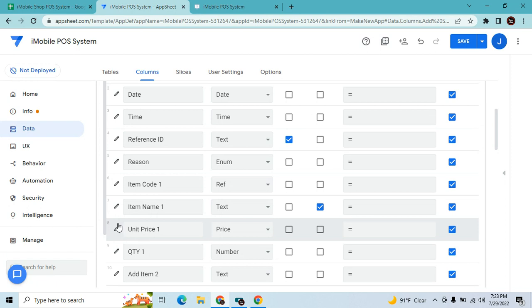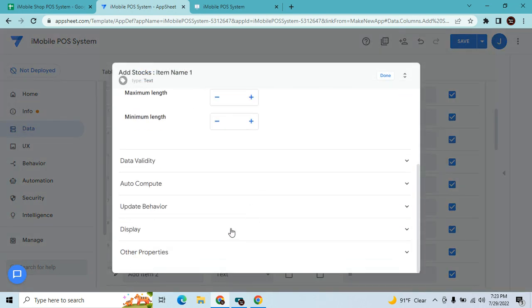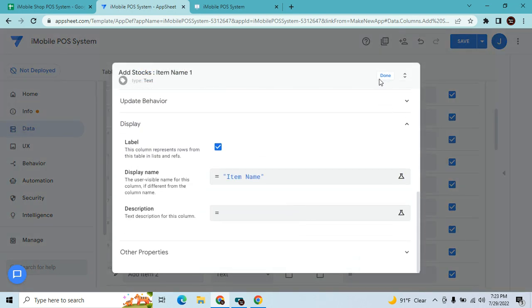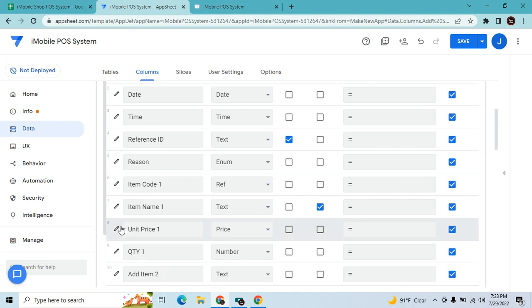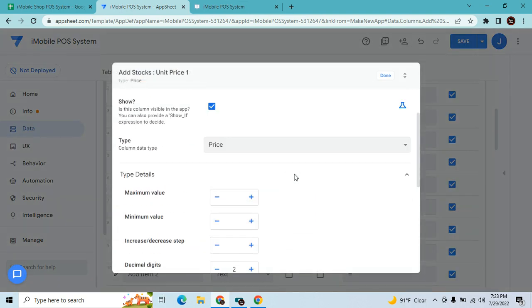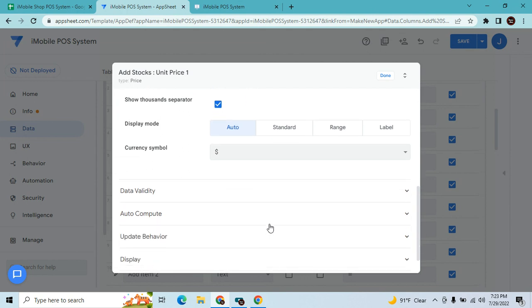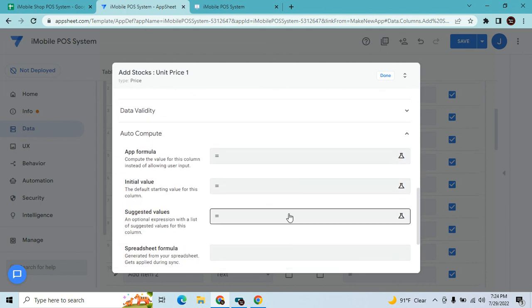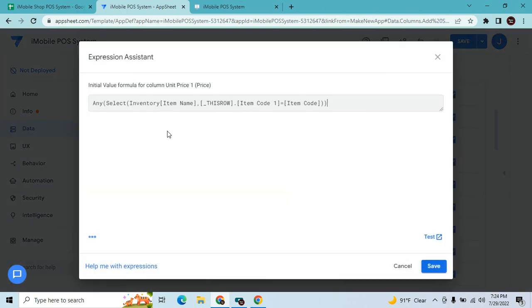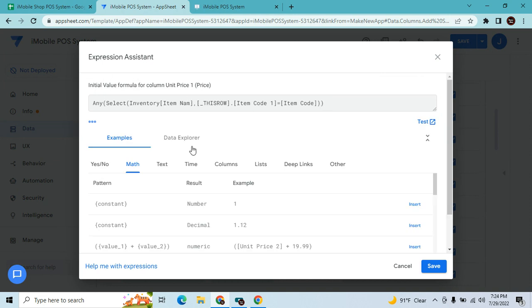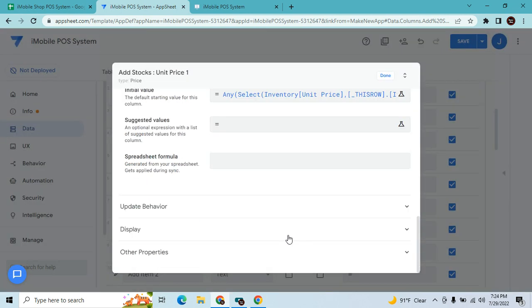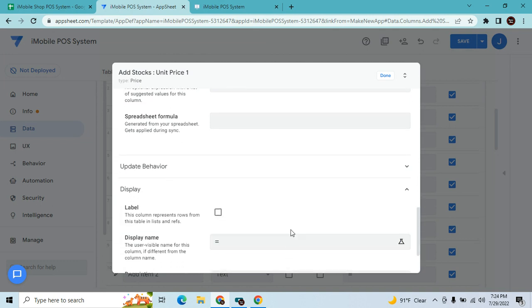Okay, after this, so where is, did we rename it? We rename it. Unit price, we rename it. So just paste it. So we're gonna repeat the procedure, but this time it's slightly different. Unit price.